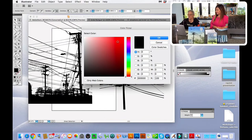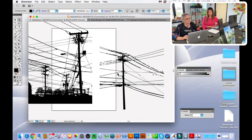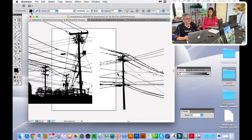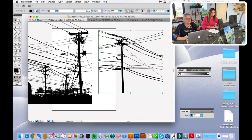So now if I was going to change the color, let's say if I opened it up and this telephone pole, that goes gray. If the telephone pole I wanted to have red, goes gray again. Okay. You will have to play around a little bit because honestly, like I said, I am not a total expert in this. And you'll find that if you're persistent and you work on it, you're going to get where you want to go. And that's where practice makes perfect.